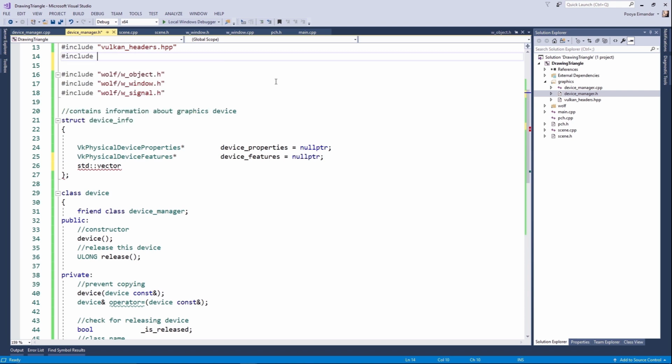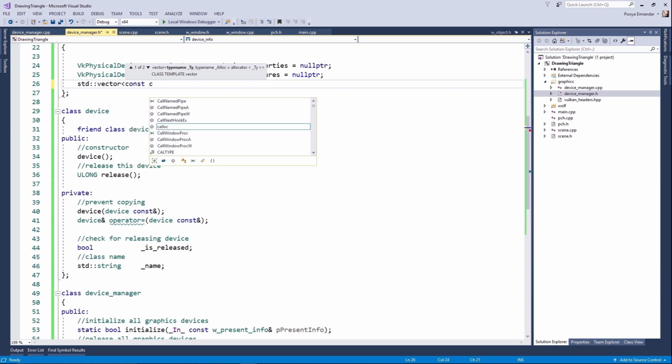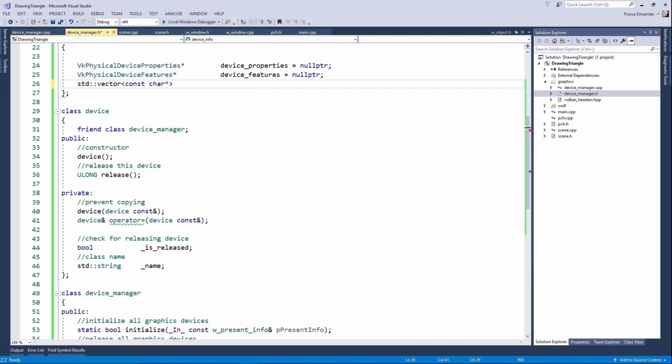I need to declare device extensions here. The default extension which is needed for drawing is the swap chain extension.